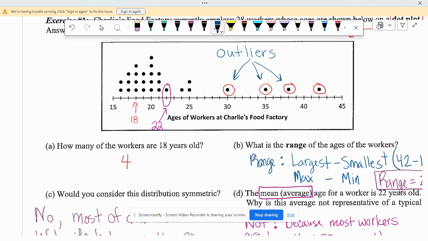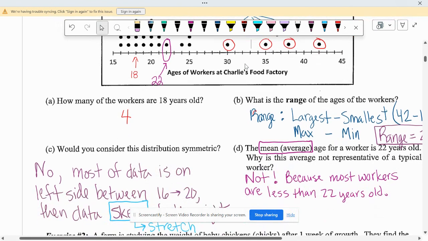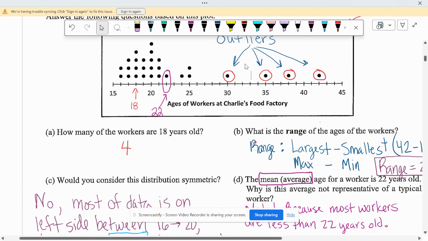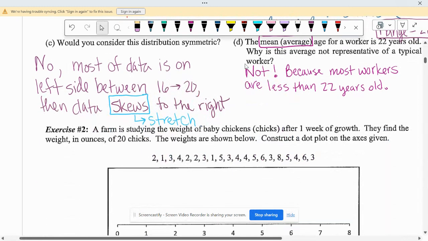So outliers are just data points that lie outside of the normal distribution. Awesome. So outliers affect your mean. If they're outlying on the right, they give you a higher estimation of your mean. So probably if they were below the data set, they would give you a lower estimation.